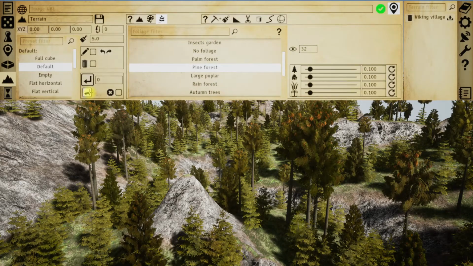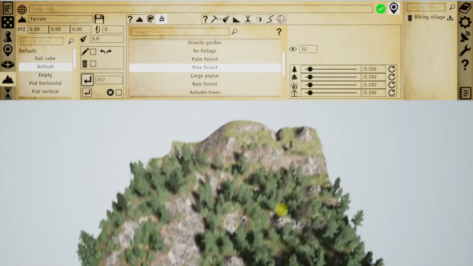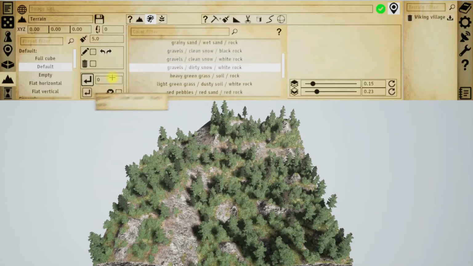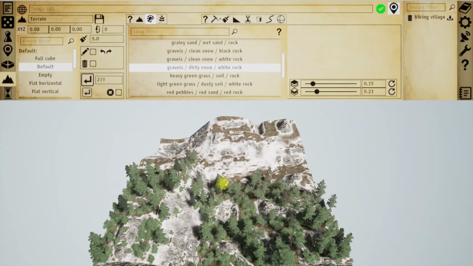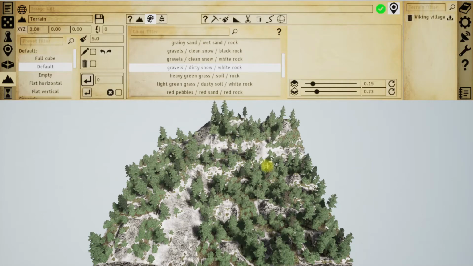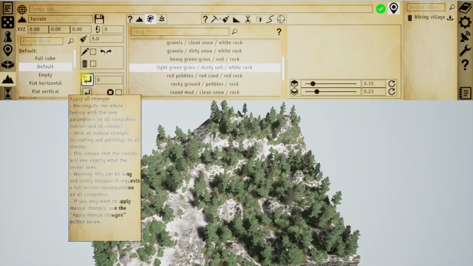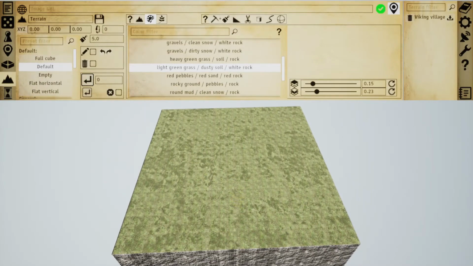We can go for a pine forest, for example, and from this pine forest we are going to change again the colors, just to show you how different it can be, how different it may feel with the different colors and even the same foliage. Okay, so let's come back to the default right here, and you can see how those three parts affect each other, and you can see that they are completely independent one from another. Okay, so now that you know what I'm talking about, let's quickly review the UI itself.